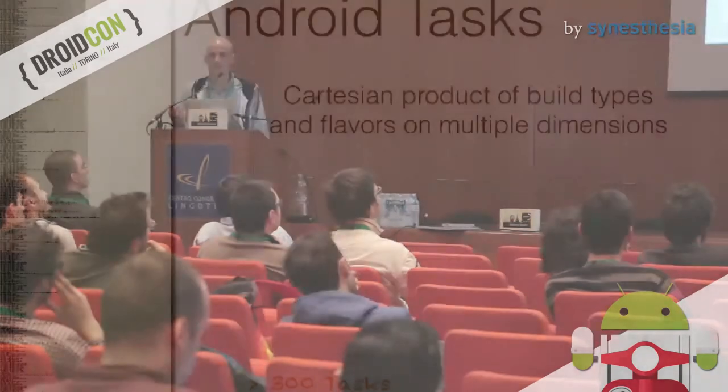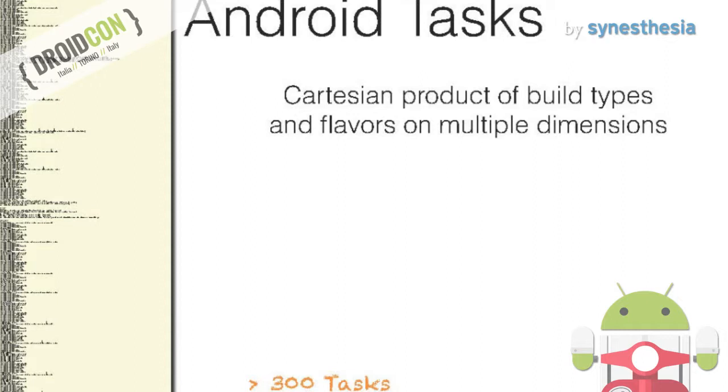I talked about tasks, so just to give you a bit more of an idea, when you work with build types and flavors, where one build type and one flavor give you a variant, you end up with a lot of variants, potentially, and that adds a lot of tasks. I'm going to show you in a second. Because you have the Cartesian product of each build type with each flavor, right? And that explodes. And if you had to express this explicitly for each combination, that would not scale at all.